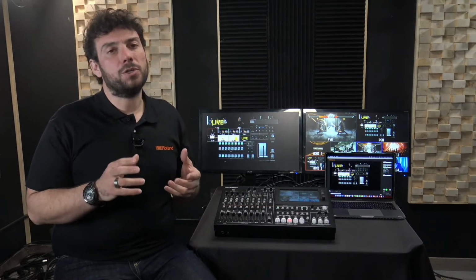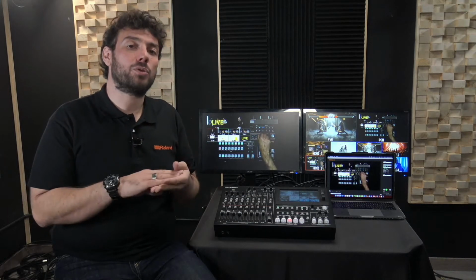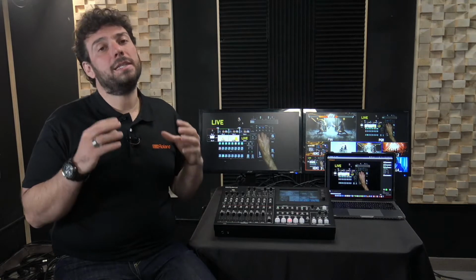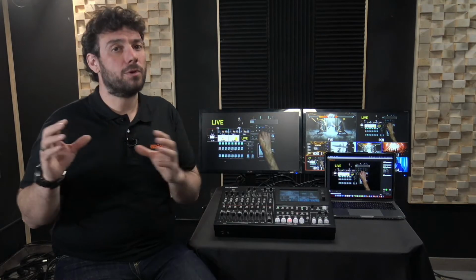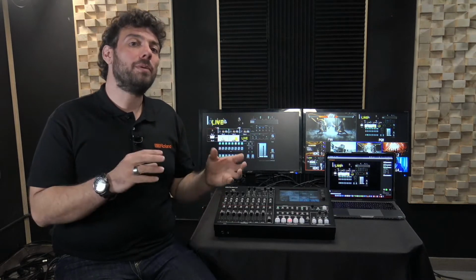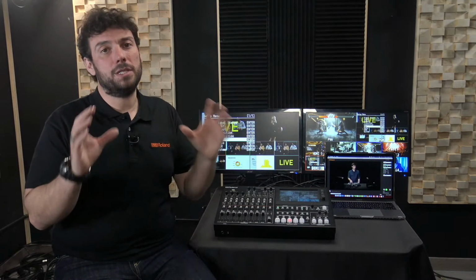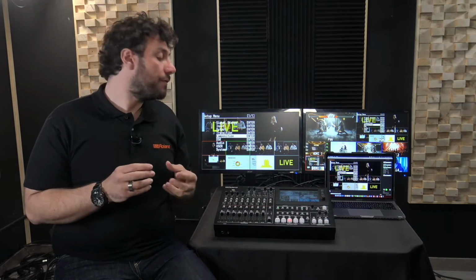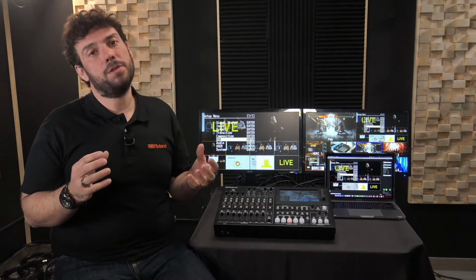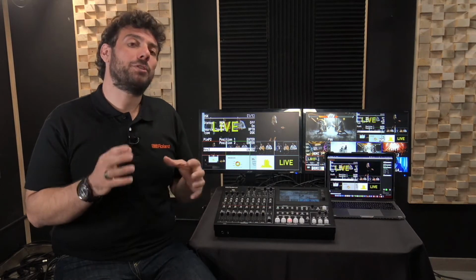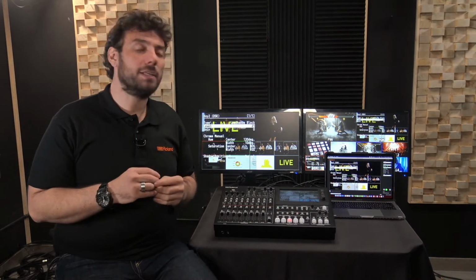This function is very useful when you have to deal with multiple video inputs that contain audio as well, and ensures that the audio present on the speakers and our streaming and recorders is equivalent to the video source we have on the displays. It's a very useful function that we have in many of our video mixers that can handle audio, but today I'm going to show it with the VR-50HD Mark II.